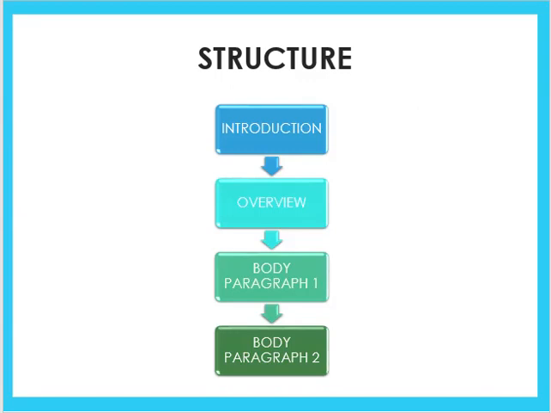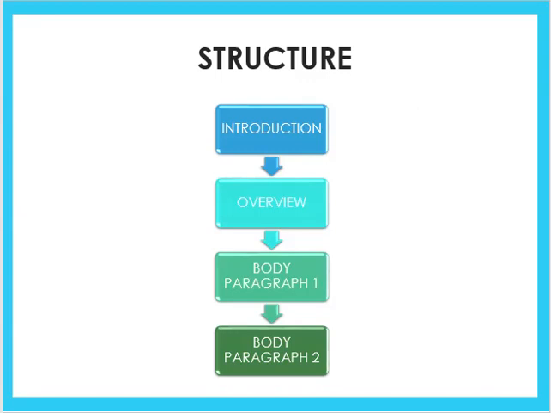Then followed by two body paragraphs. The two body paragraphs may vary depending on the type of report that we are writing. In this figure, let's see how to divide the body paragraphs and on what basis we are able to write two different body paragraphs which are related to the diagram and interrelated to each other. So this is the structure which follows an introduction, overview, body paragraph 1 and body paragraph 2.